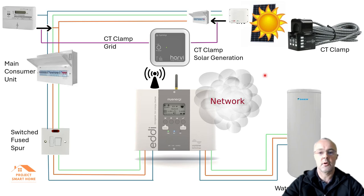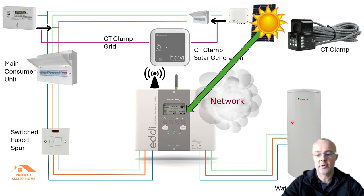On a gorgeous sunny summer's day in England with power available from the sun, if there's excess solar not going into the battery, I'm redirecting that into my thermal storage — my hot water tank. The MyEnergy Eddy and Harvey look at the current flow using those CT clamps and see if there's any excess power going back out onto the grid. If there is, it says: we don't want to put that out — we want to put that into storage until the tank is heated up.